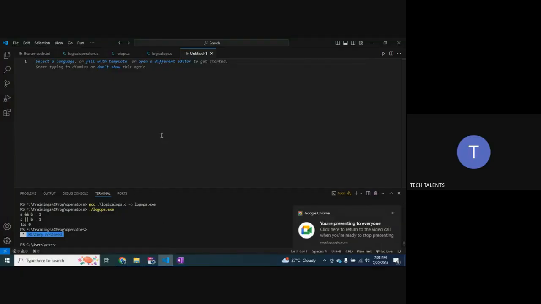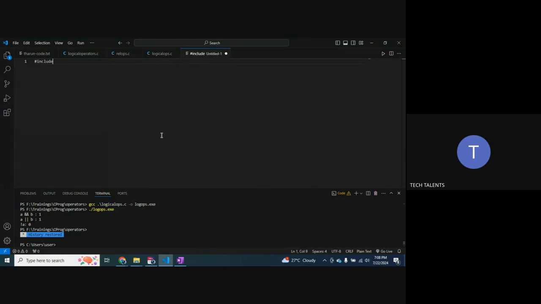Hello friends, once again let's try to do some quick example of how the operators work in C language. So for that, I'll simply include this header in the quick program. Include stdio.h as usual. Then we'll start the program as an int main, and it takes a void, suppose.